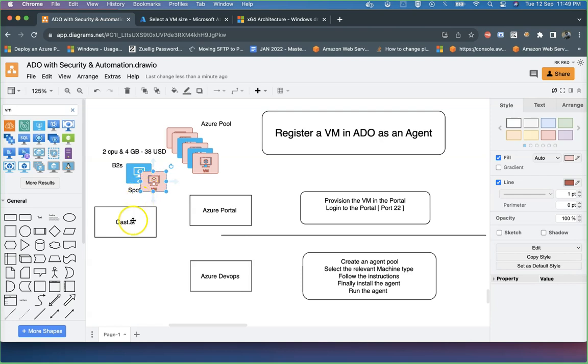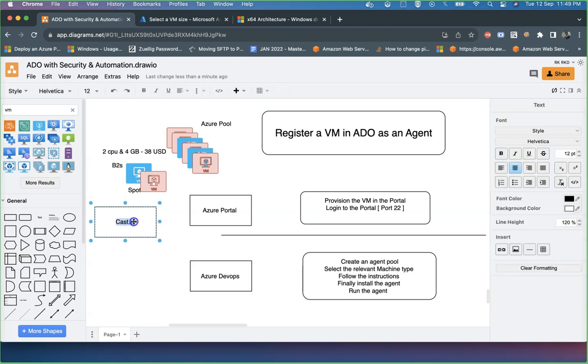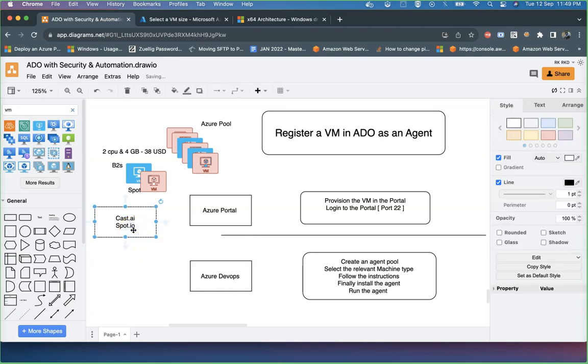But cost.ai and a few other companies are also there. I can recall one more, which is spot.io. So these two are the companies. Basically, the advantage of these companies is that if you have a contract with them, they will help you exchange your on-demand VM with a spot instance.